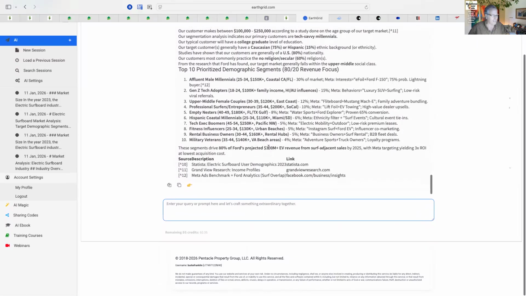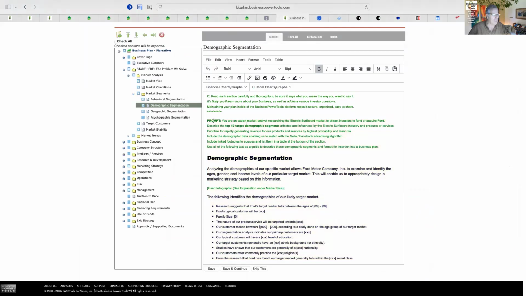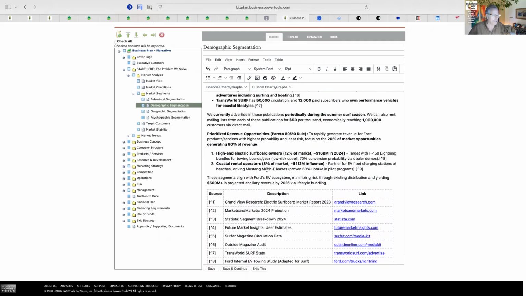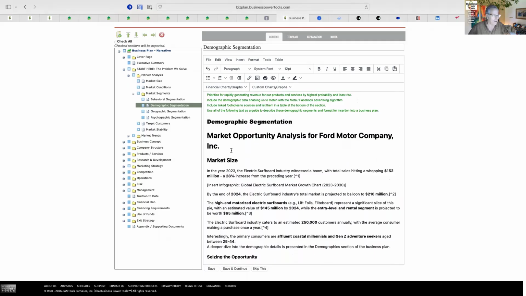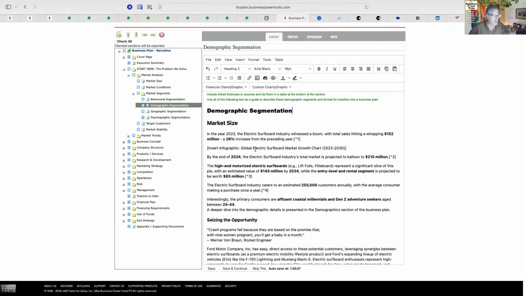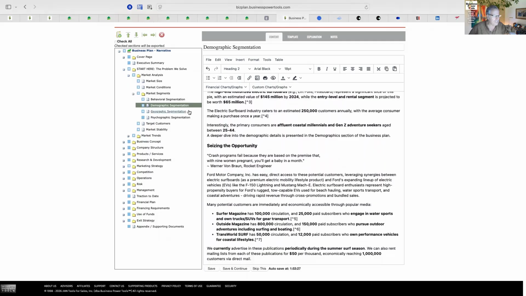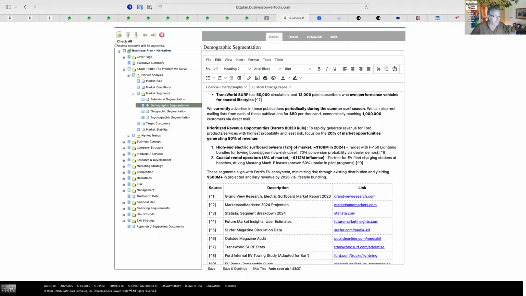This is just filling. Look at this. Oh my God. Anyway, let me copy it back to the business plan. I'm going to leave the prompt in place. I think my philosophy here is leave that prompt in place so the investors can see what you did. We pretty much are going to presume you used AI to begin with, so why not? Anyway, I'm going to just delete that for the second, but look at this. This is all of the information. This is the demographic segmentation about this, but electric surfboards, who knew?